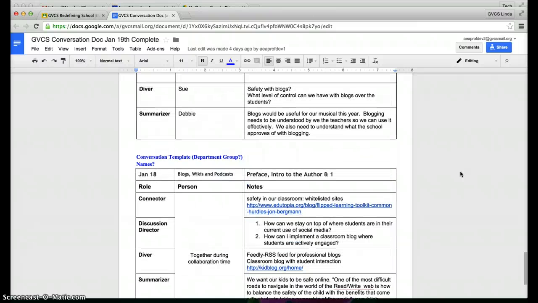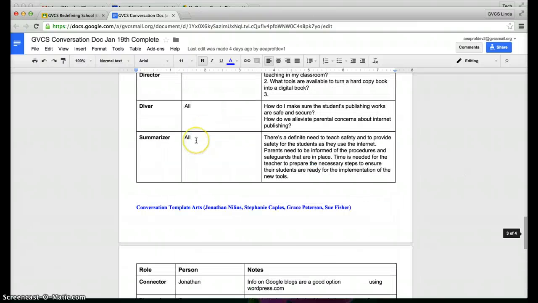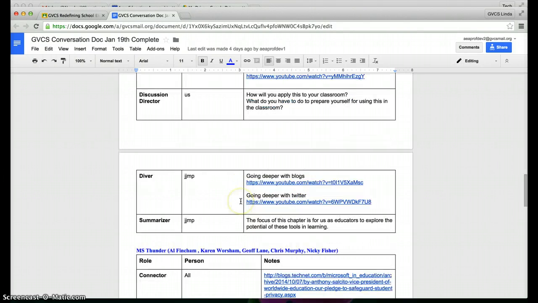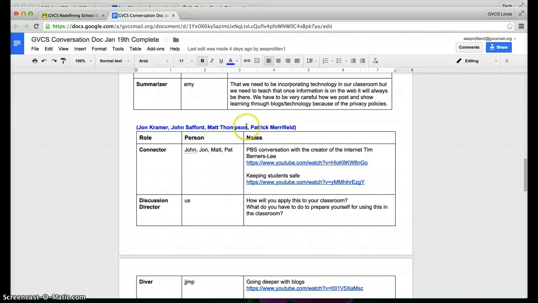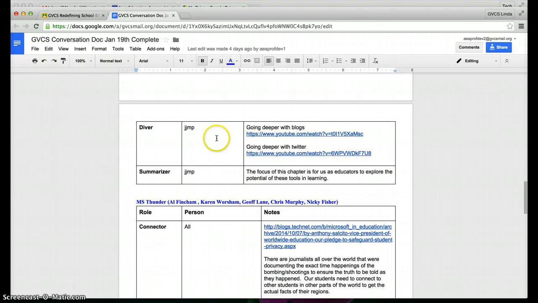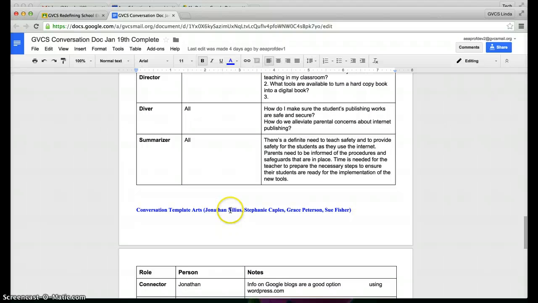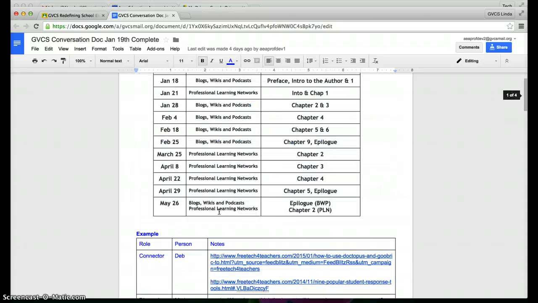Okay. Now, one thing we do need you to do: we went ahead and added names in here for each one of these tables, and we weren't sure whether or not these were accurate. So if you would go in and edit, if need be, the names that are assigned to each one of these. And we won't add comments until we know for a fact that we're sharing them with the right people. So if you would please go ahead and edit the names of the people in your group, and we'll get those comments out to you.